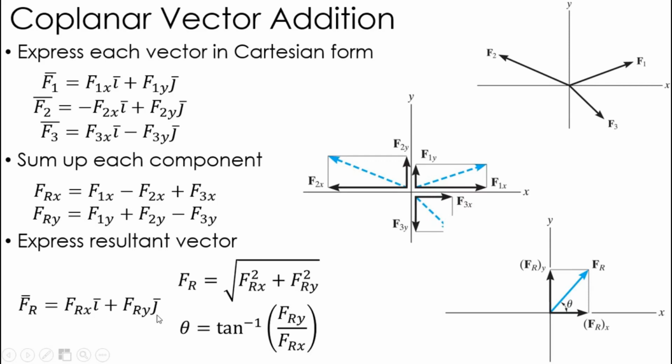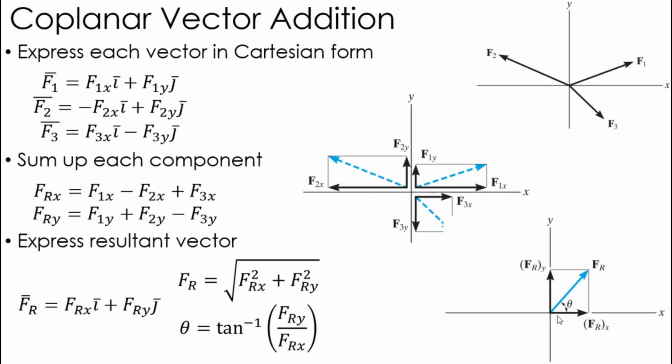Now, if I wanted to find the magnitude of, say, this resultant vector, or really any vector, I can just use the Pythagorean theorem, knowing that this side squared plus this side squared equals the hypotenuse squared, right? So I take the square root of that, and I can get the magnitude, basically the length of this vector. If I want to find that angle, I simply use an inverse tangent, right? Here's my y component, here's my x component. Divide those, take an inverse tangent.